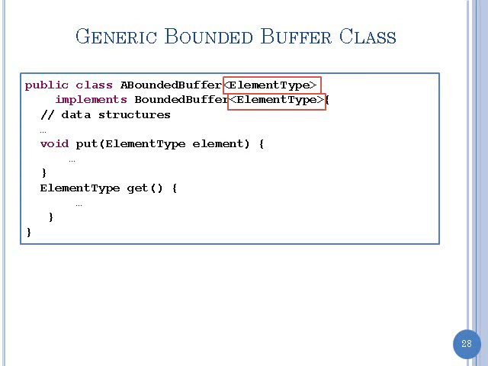Now I'm asking the whole class, not just those who haven't seen generics. First tell me, when I say BoundedBuffer<ElementType>, forget the second element type. What am I saying? So I'm saying it's a generic which takes one type parameter as an argument, right? And that's what it's saying. Now, when I say implements BoundedBuffer<ElementType>, what am I saying for the second element type? What am I exactly saying?